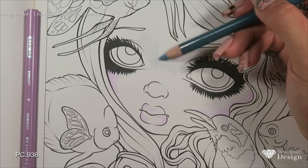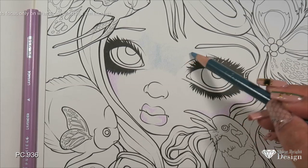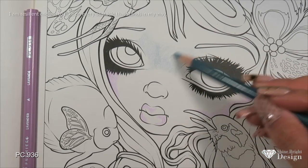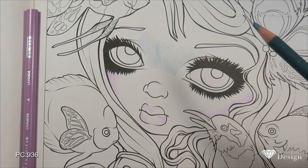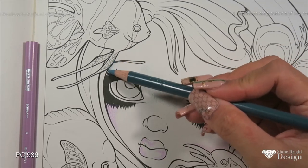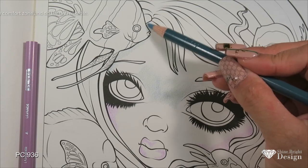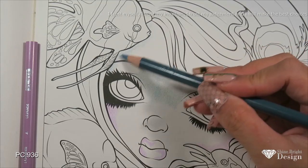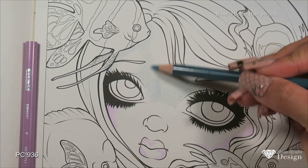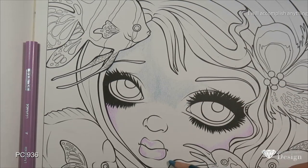Remember to rotate your pencil as well. So I'm really going to just trust the process and go with the flow. When it comes to colouring, I'm not going to really think too much about it. I'm just keeping my strokes very light. We're going to put some slate grey around the hairline. I'm going to blend it out and connect it up. I'm going to put some of this slate gray down here.